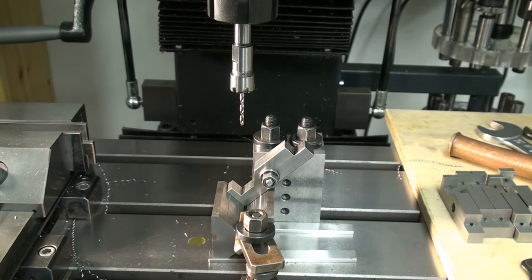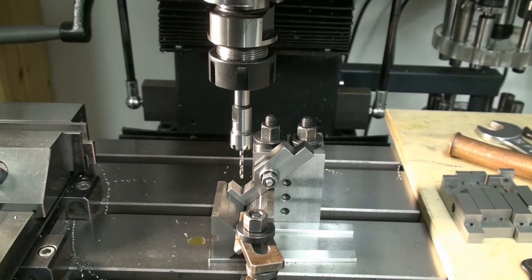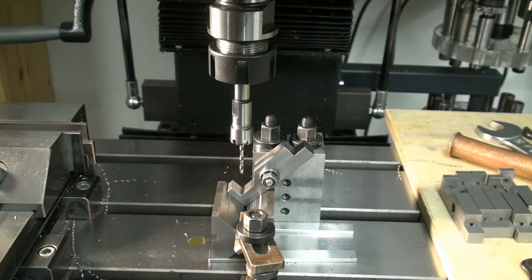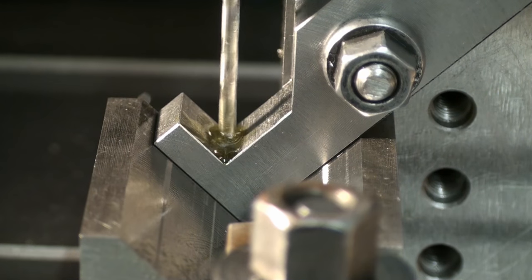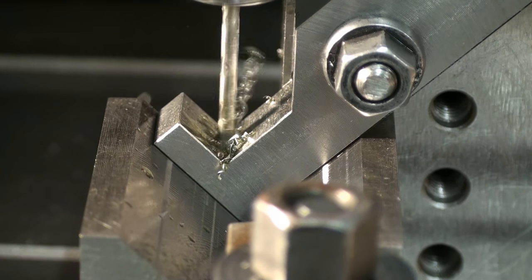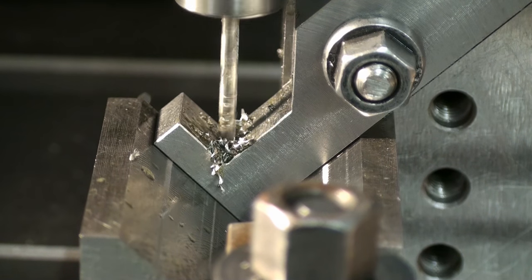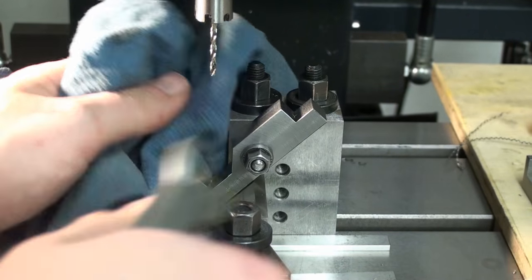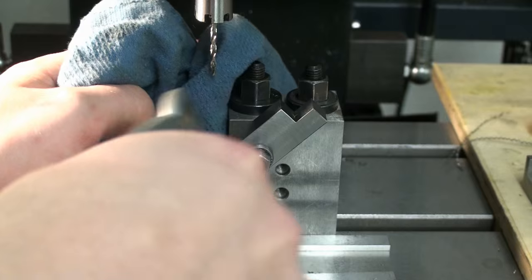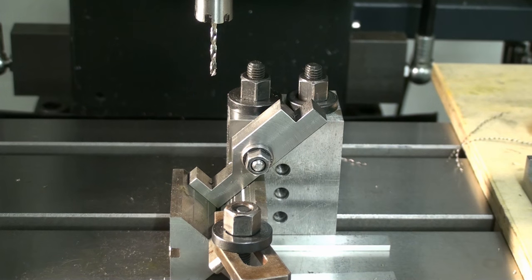So that's drilled. And I found out that I don't really need to center drill. The drill finds its spot very well. And it's a good idea to use a rag behind the part when you blow away chips and oil, just to catch most of it.